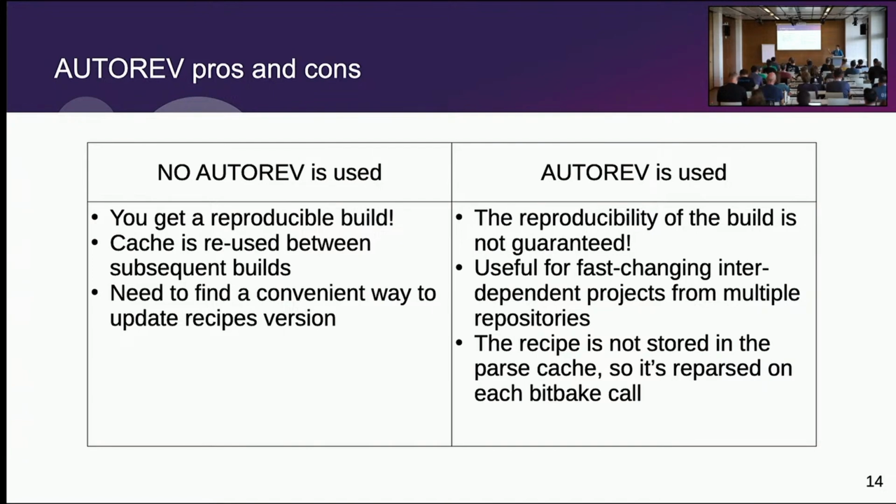But it's really convenient when you have 50, 100, 200 repositories, and the development is really fast, and a lot of teams work on that at the same time. So from the CI perspective, that is really convenient, because you always try to build the latest and make sure that it still compiles, and ideally also all the tests pass. And as a downside, because it's AUTOREV, the recipe is parsed every time. And then the fetchers also access the network every time to know what to build.